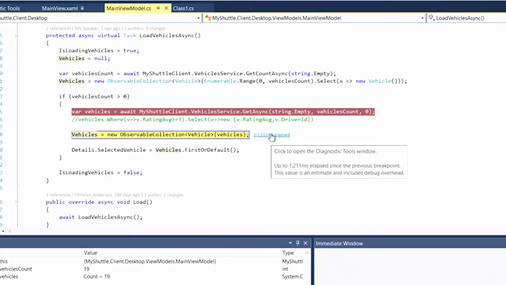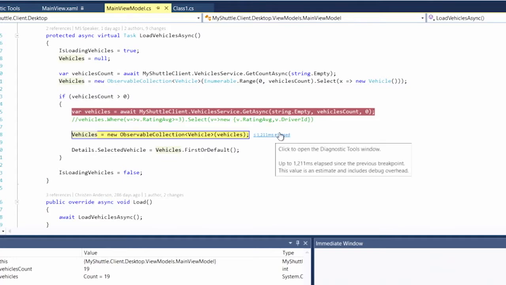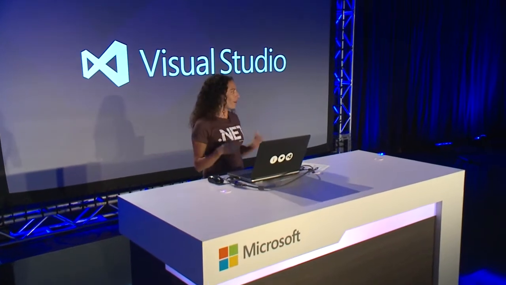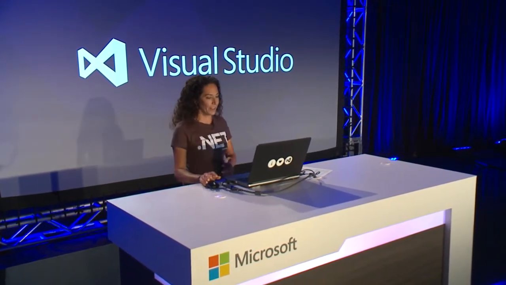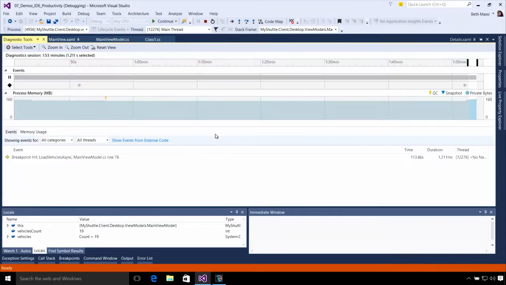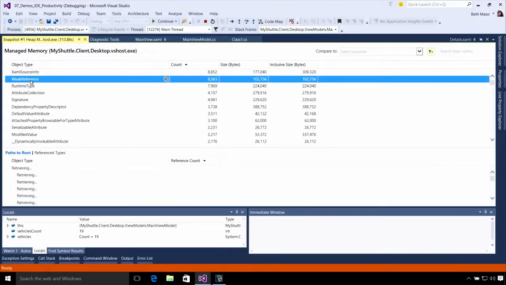All right, now you'll notice this perf tip here. It's telling me how many elapsed milliseconds have gone by. So how many times have we written timer code to time our statements and stuff? No more. Just set some breakpoints and run Visual Studio. Visual Studio gives us this perf tip. What's cool is you can click on it and it will filter right to that event in this diagnostic session that it's been doing. So we can really start digging into the memory usage and CPU usage and that sort of thing. We can take a snapshot, look at the heap, really start making some informed decisions about where we could optimize our performance. So that's really helpful.